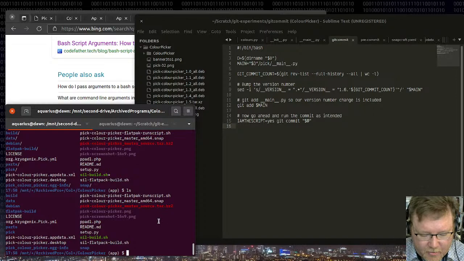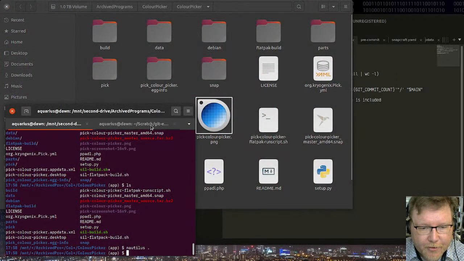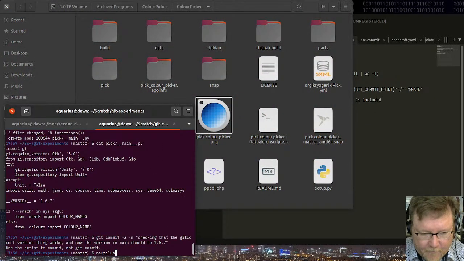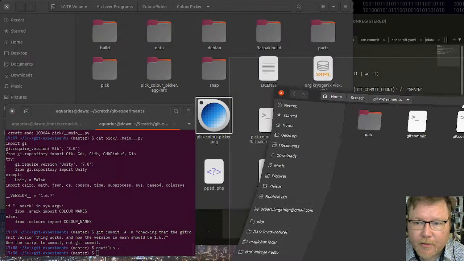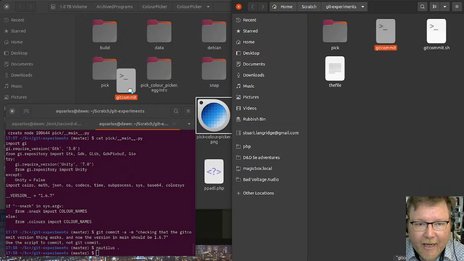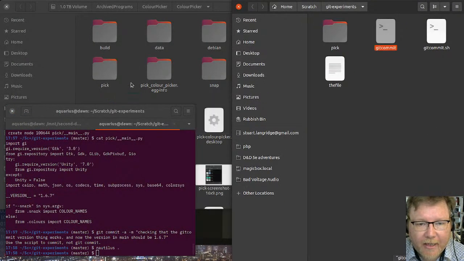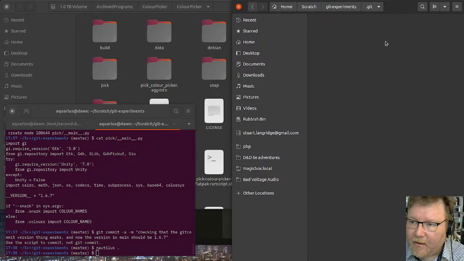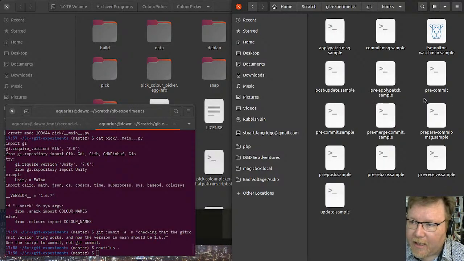So, should we just copy, bosh? So we will nick that and put it over here, and we also want the commit script, which is in hooks and is called pre-commit, and we'll just stash that there for now.